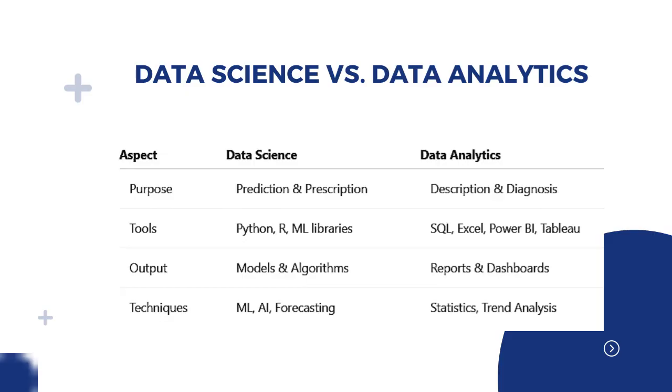Data science, in contrast, is used for advanced use cases like fraud detection, natural language processing, or recommendation engines. Both disciplines are essential. In fact, many projects require collaboration between data scientists and data analysts. Their combined efforts help businesses not only understand their current position, but also plan intelligently for the future. Understanding the distinction helps professionals choose the right tools, techniques, and roles suited to their goals and business needs.